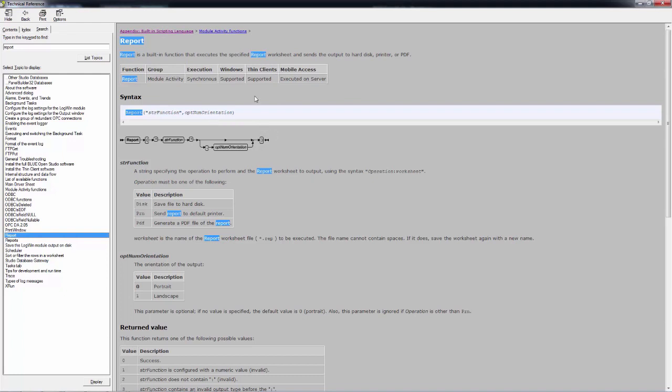So what we need to do for ours is put in report and then our function, which is where we want to locate it, and then the worksheet name. So for example, we see it here, operation : worksheet.